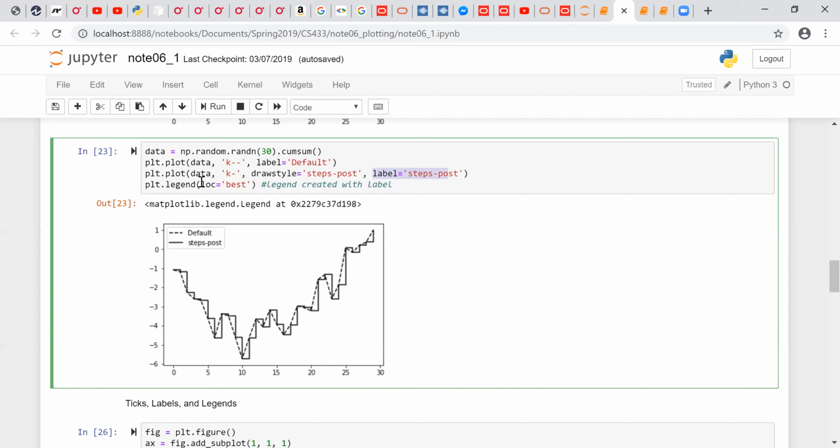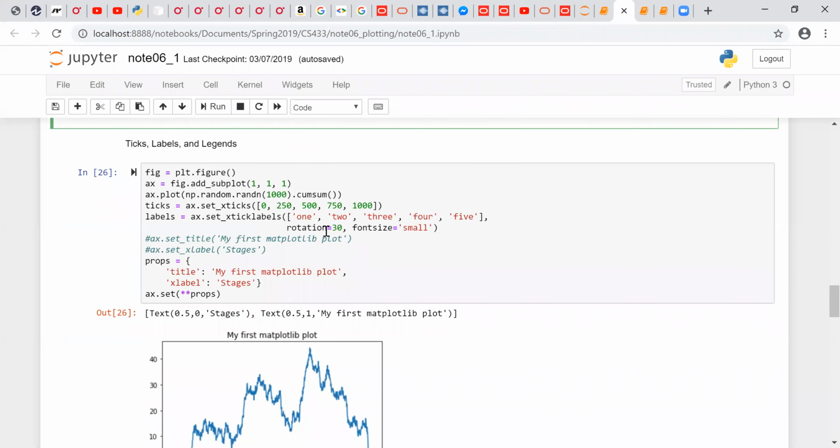And why that is helpful is that then you can create a legend. If your plot has a label, then you can use the label to create a legend. And here, where do you want to put your legend? If you specify best, then the plotting itself will find the best place to put it. In this case, it's the top left corner. If over here it's spacious, then it may be put here. So the plotting itself will pick the best place for you. You can also specify it, of course.